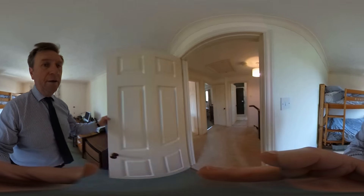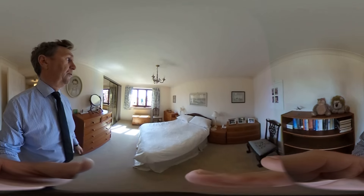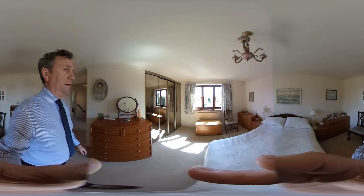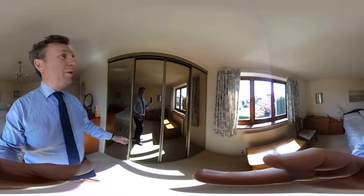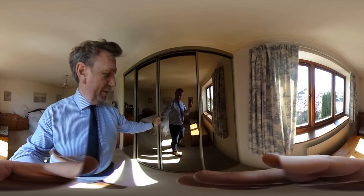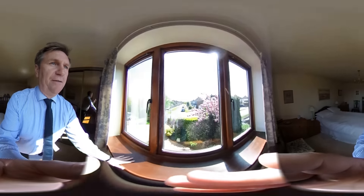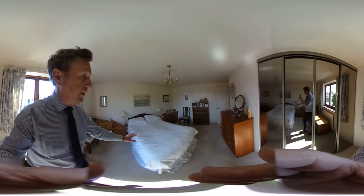And then into the master bedroom. This is the biggest bedroom out of the three, with fitted wardrobes once again — sliding mirror doors. There's a beautiful cherry tree to have a look at as well. It's a really decent sized room, as you can see, with all the units to the side and a double bed with more units to the side.